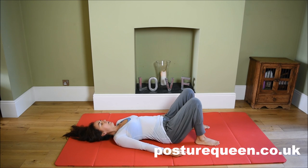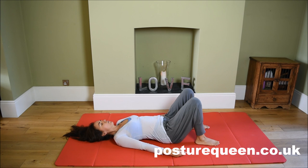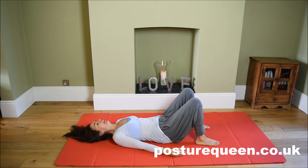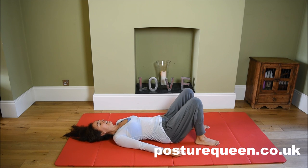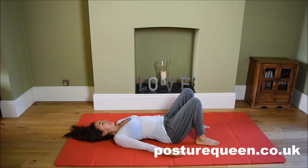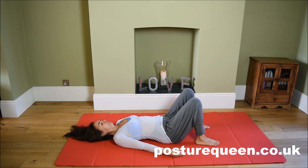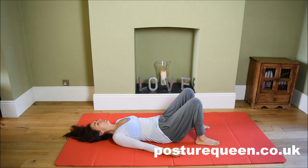Carry on with this movement back and forth in the pelvis. And you might notice that as you go along with this movement, the head is happier to cooperate with the pelvis. But remember not to force the head or create the movement from the head. Just allow the head to respond to the movement of the pelvis. Back and forth.